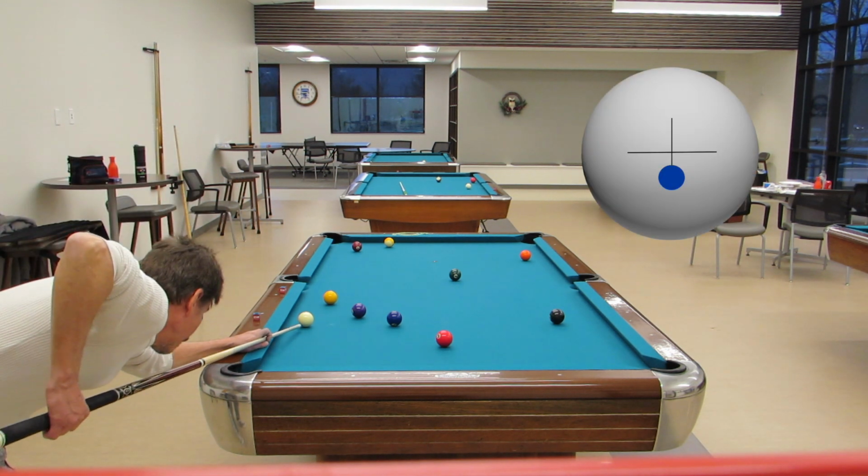We have a little bit of an angle here, so this is being shot with just a little bit of bottom, straight bottom, no right or left, and you're just stun drawing this out for a straight in shot on the two ball.